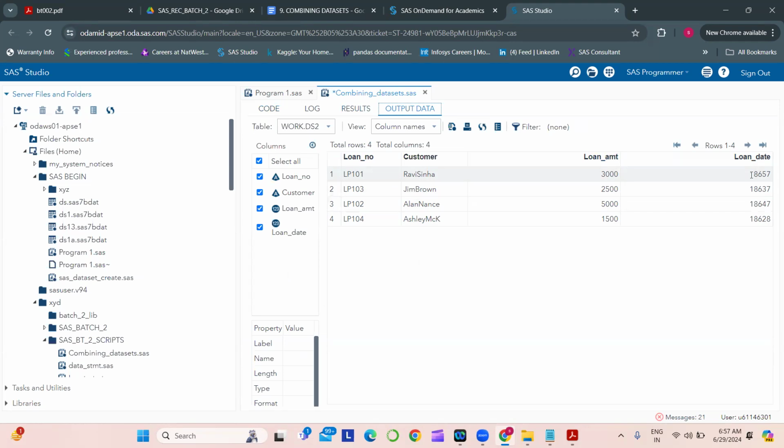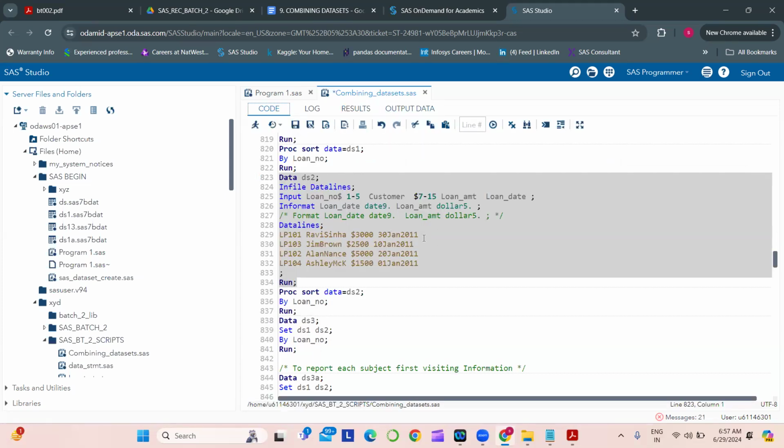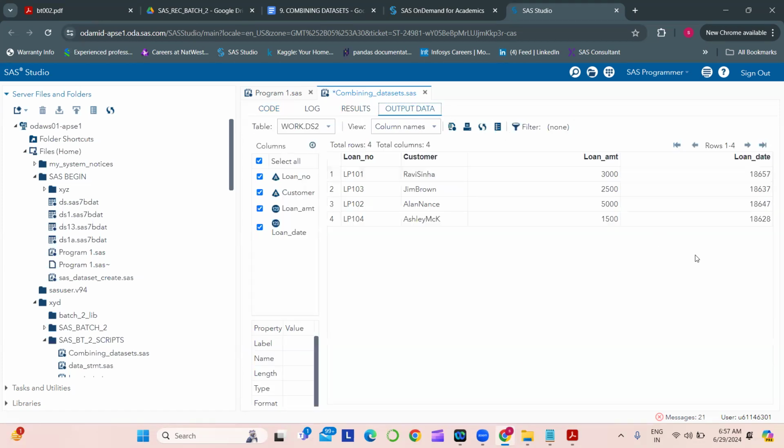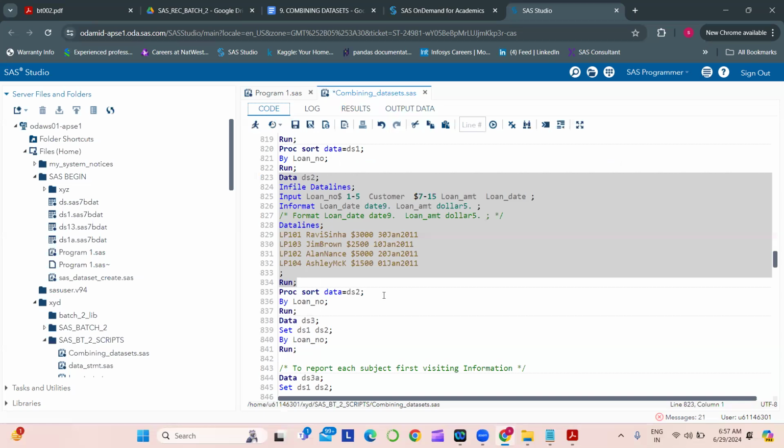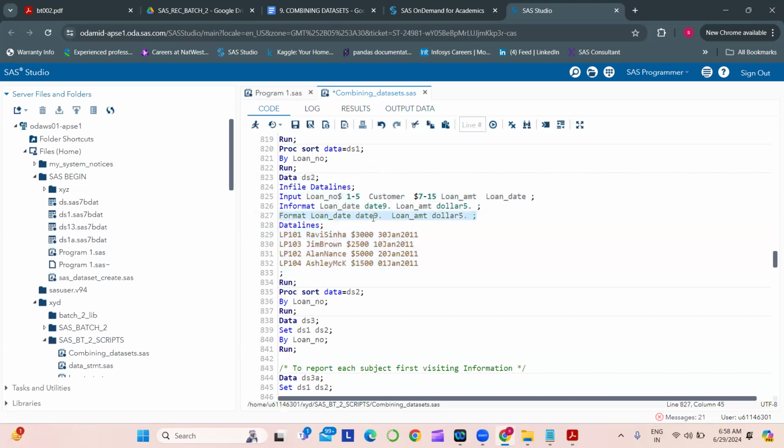The date starts from 1960, so it counts all the days from 1st Jan 1960 until 30th Jan 2011 and displays the number of days. In order to avoid this, we use format, which writes the data in the way we have given to the output data set.